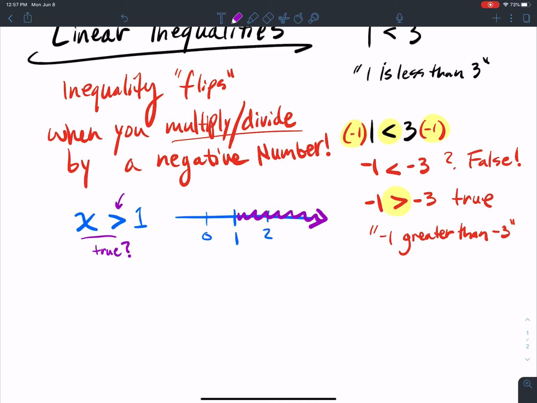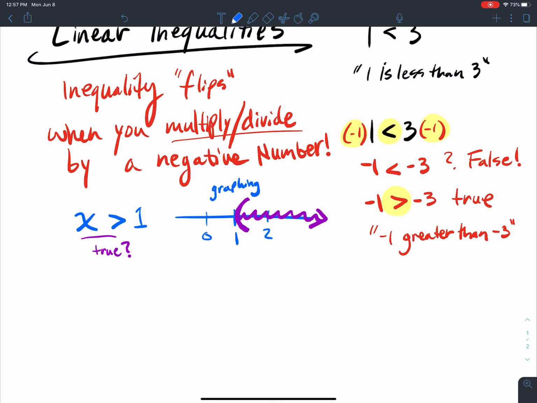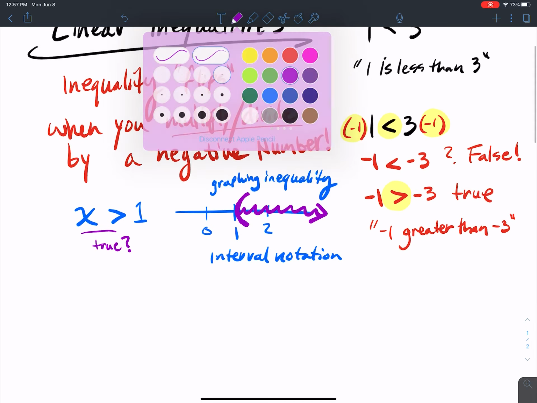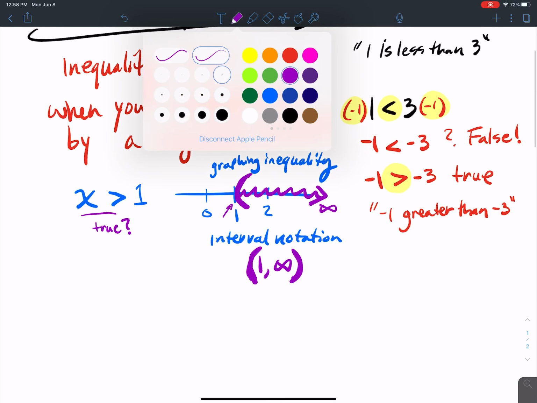Now, do we actually equal 1? No, we're strictly greater than. So what I'm going to do is I'm going to put a parenthesis right there. Now, there's a reason I put the parenthesis right there, because this represents graphing the inequality. But if I wanted to put it in interval notation, we read left to right. So the first thing I see is the 1, and then I go out to infinity. Now, I never touch 1, so I'm going to put a parenthesis right here. And guess what? Can we ever reach infinity? No, if I get to infinity, I just do infinity plus 1, right? So we can't ever get to infinity, so I put a parenthesis around the infinity too. Okay? Let's do another one.